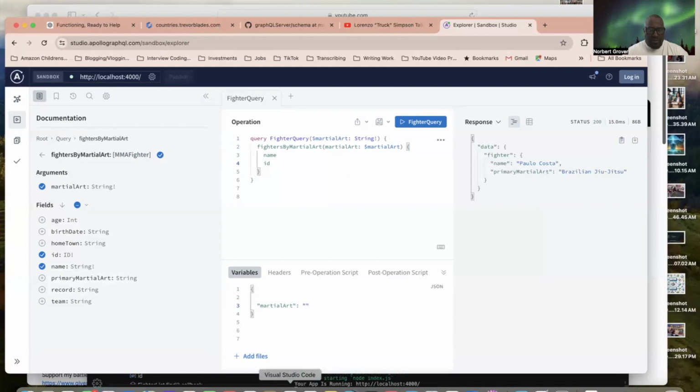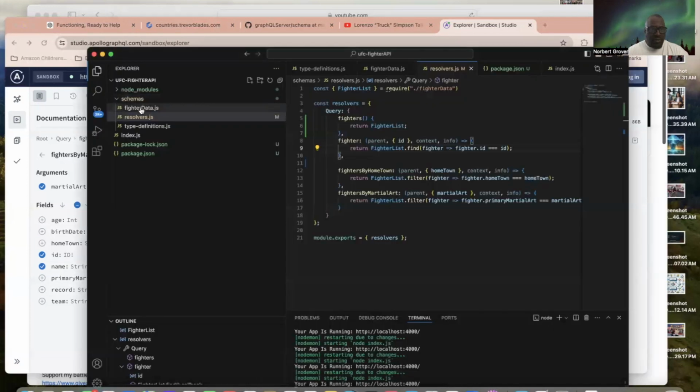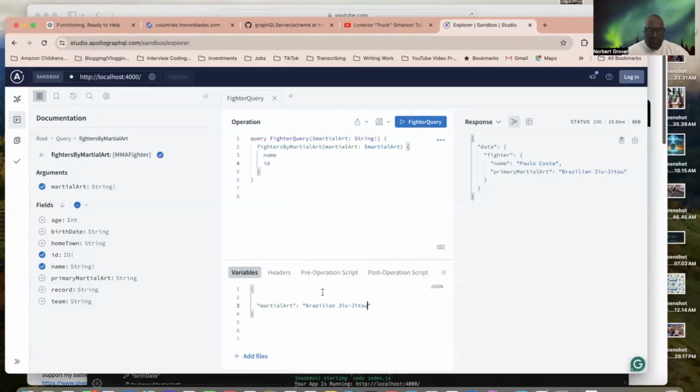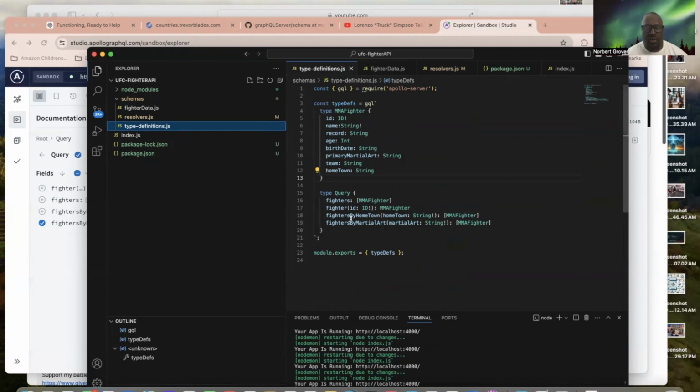And if I want to just double check it, here in fighter data, Brazilian Jiu-Jitsu: Paulo Costa and Jack Hermansson. So yeah, hopefully this works for you, and on to the next.